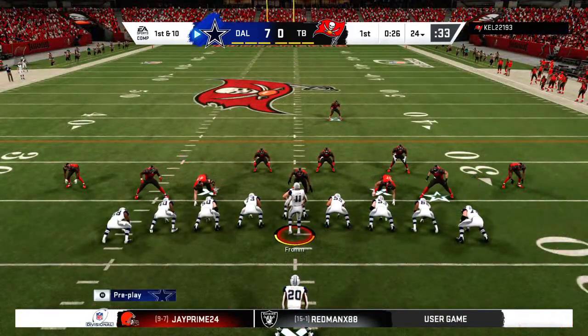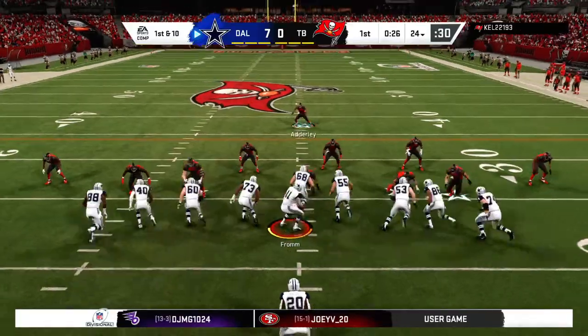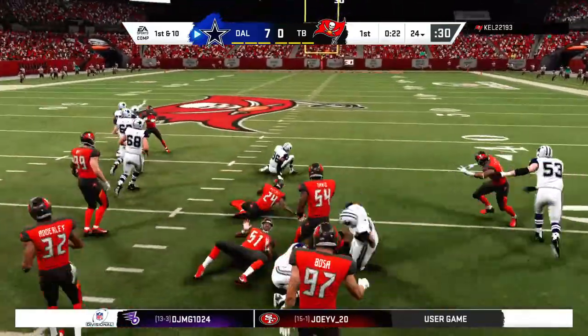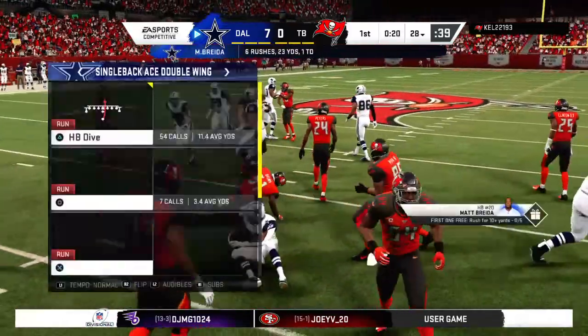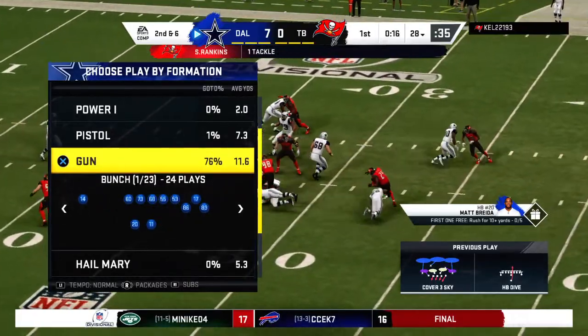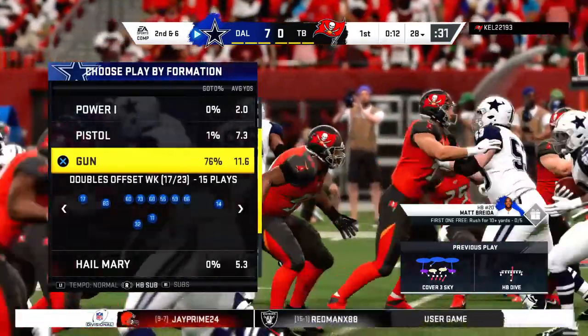About set for this next drive by the Cowboys offense. They have to be thrilled with that first drive. They got them the touchdown. Now they'll be looking to make it a 2-score advantage here on the road. And you know they spent all week in practice, in meetings, talking about taking an early advantage. Being the road team, going up a score takes the crowd out of the game and puts some doubt in the minds of their opponents.